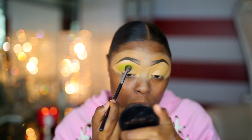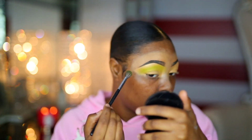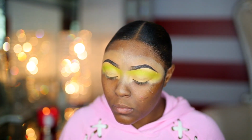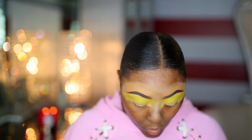So it's basically like powder. It's in there already with powder, which is the shadow. Right here that I'm putting on with an M514 brush, and it is just this really neon yellow shade. It's gorgeous. It looks kind of green in the pan, but it's yellow.